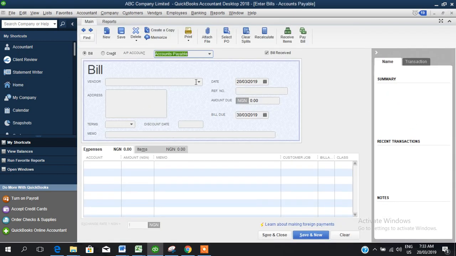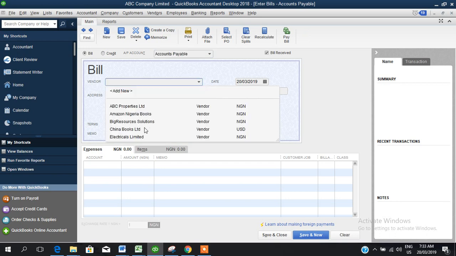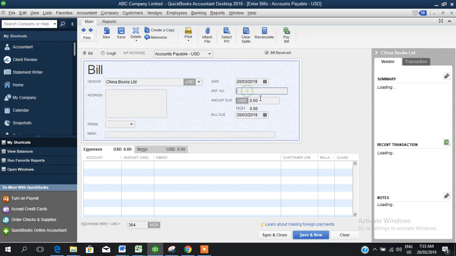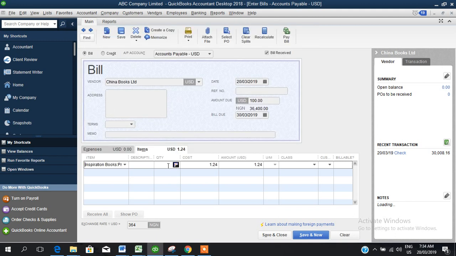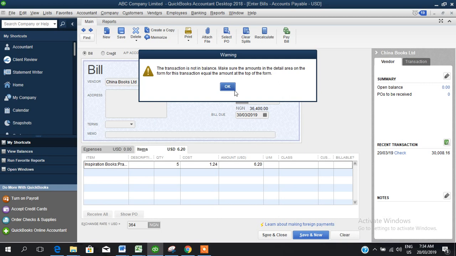If I go to bill and I received a bill from a foreign vendor and I was supposed to pay $100 for a book supplied, let's say I got a book 5 here and I was supposed to pay them 364. This is it. Then click save.